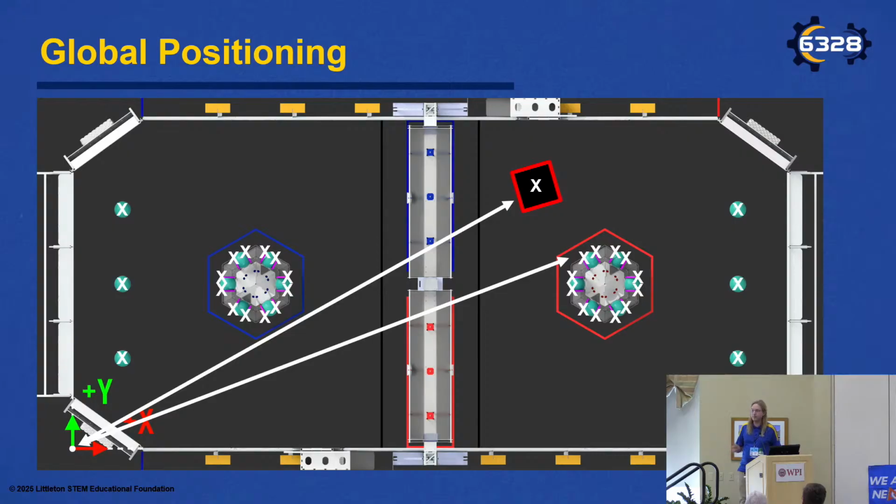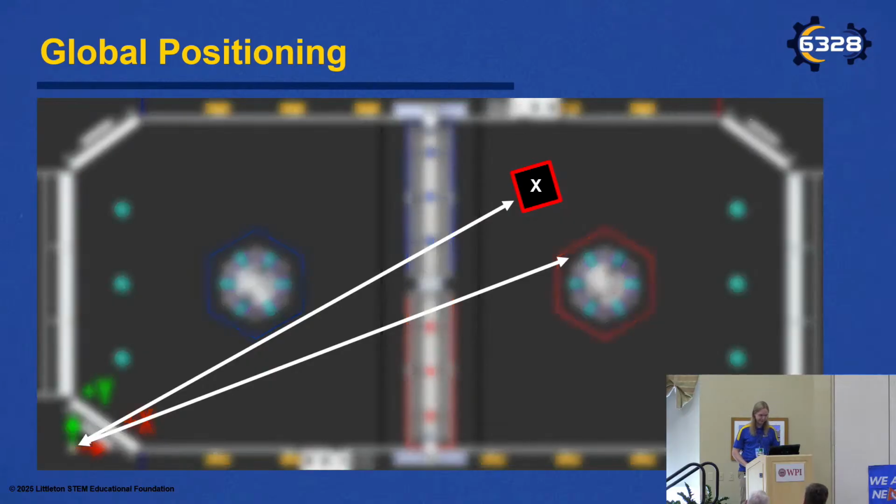But what difference does that make? Why do we care what coordinate system we're using? Well, here's the difference. We have this really nice coordinate system with poses for each field element, but fundamentally, this is all a lie. The coordinate system here only works if you assume that every pose on every field element is in precise alignment with all of the other poses. But that will never be the case on a real field, regardless of what you might read about quarter-inch field tolerances in the manual. This means that really our nice, neat coordinate system looks more like this.